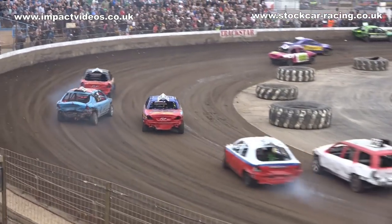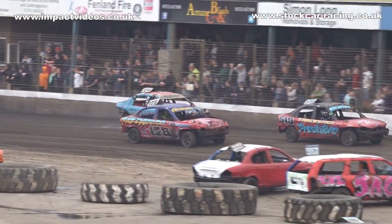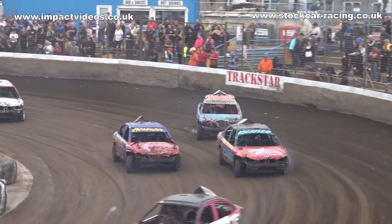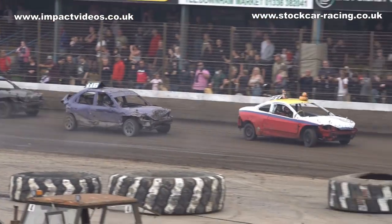So then it's Stretch who leads from 210 in third place. It could well be Licorice in count number 51. But Jeremy Matthews did so well, led for so long, but now it's Stretch, Lee White, the one he's wanted to win for so many years, and now he's in that leading position. 830, Lee White leads away.